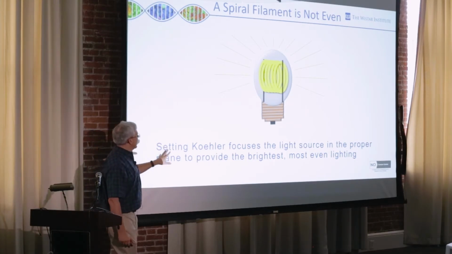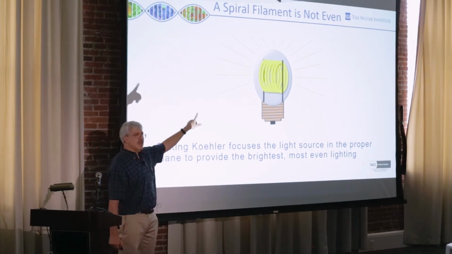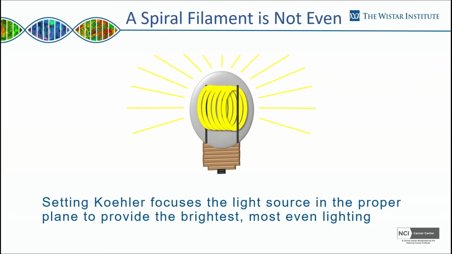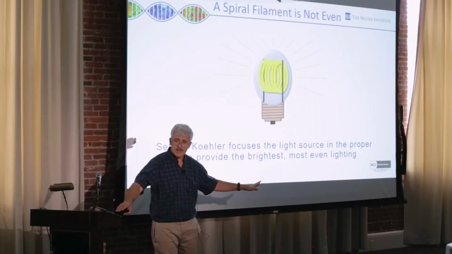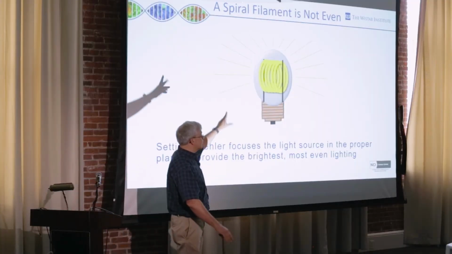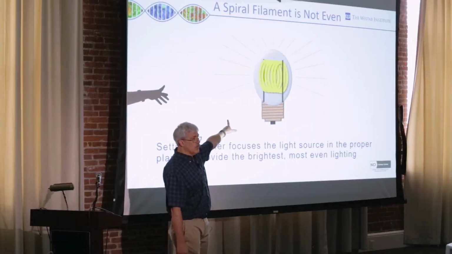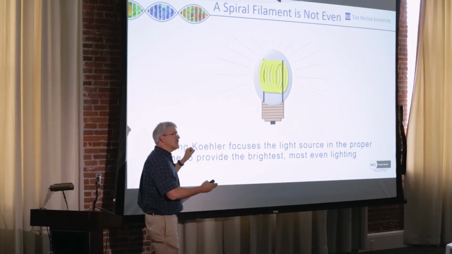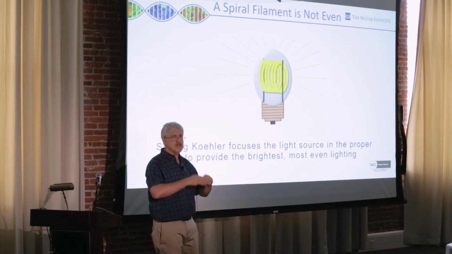Okay, so what's going to happen is we're going to basically focus that uneven light source at someplace else that's not the specimen plane. Because if we focus that spiral filament at the same place that the sample is, your picture is going to be bright, dark, bright, dark, bright, dark. So how the heck do we get even bright illumination from an uneven light source? What we do is we focus it at a different place. So the light path focuses at a different place than the imaging path does.